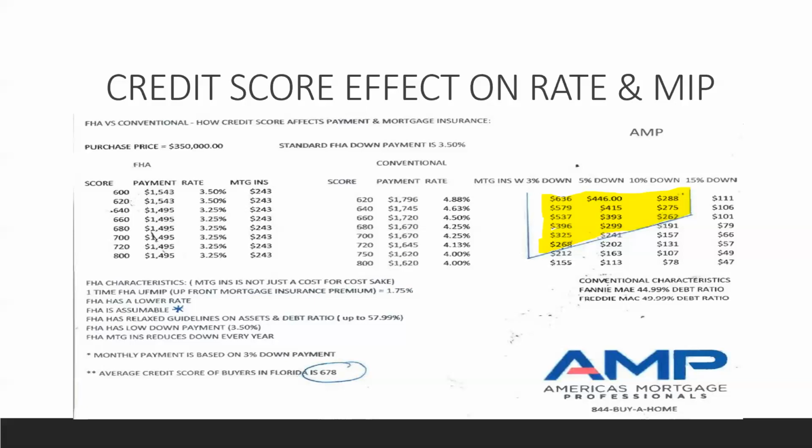So my underwriters, we have a rule that the client has to recoup his closing costs within 48 months. If he can't recoup his closing costs within 48 months, we typically don't do the deal. It has to have what is known as a net tangible benefit. So one of the things that we look at is, okay, if we refinance this guy's house and it's going to cost, I'm going to pull a number out of my hat, it's going to cost him $5,000 to refinance. And the monthly payment savings is $300 a month.